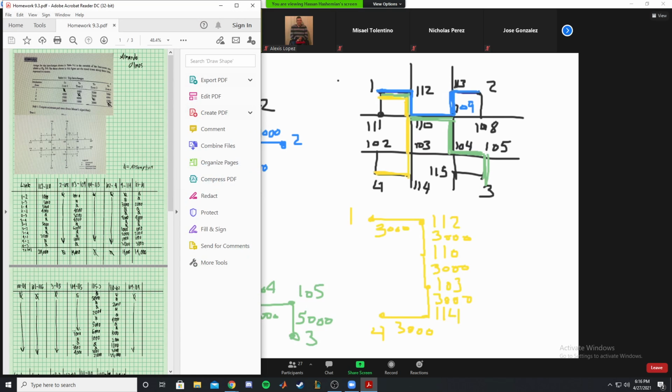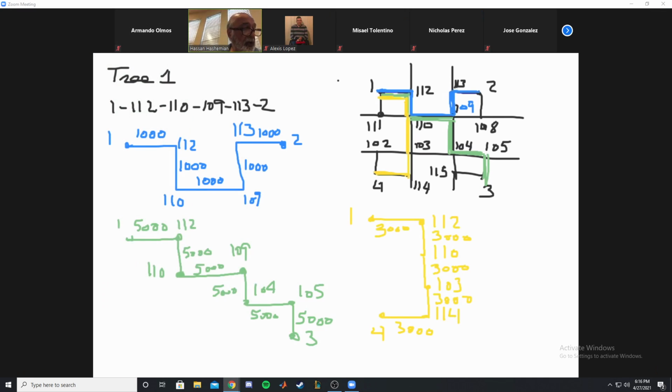Now, you have to do the same thing from node number 2 to go to all other nodes. So then you will have another 3 trees, which they have listed for you. Makes it much easier. You didn't have to find it. And then you have to assign the same trips from 2 to 1, 2 to 3, 2 to 4. The same thing here. After you got all 4 trees, each of them with 3 of them, there are 4, so that will be 12 trees.